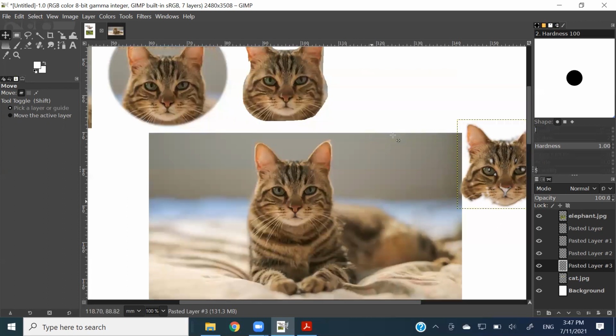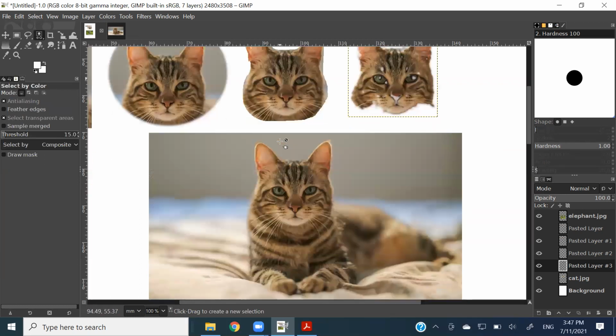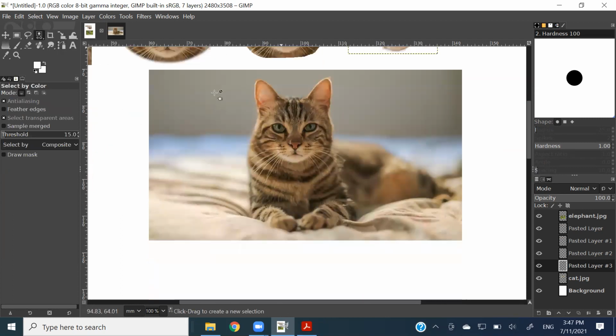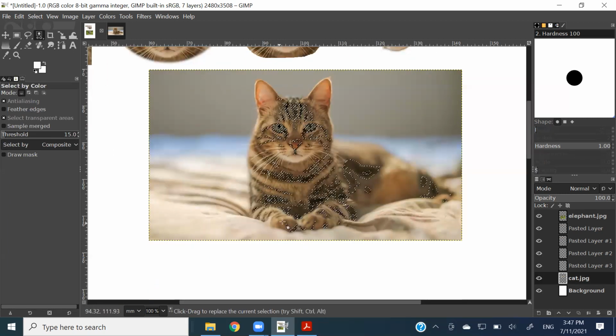Okay, so anyway, this is the fuzzy tool's options, right? And there is another one called select by color, right? So if I use select by color, here I have select by color, and if I click here, I'm sorry, cat should be selected, right? So it is a much broader selection which is given over here.